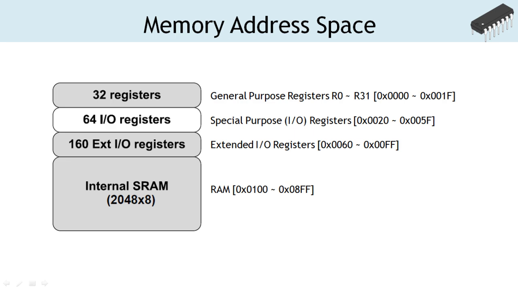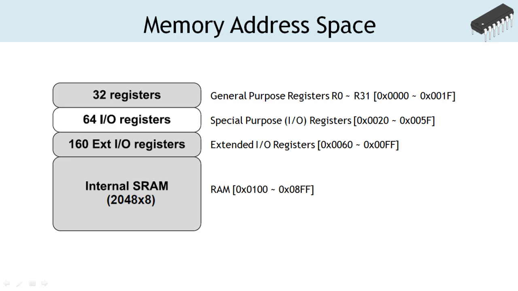The first 32 address locations, that is the address starting from 0x00 to 0x1F, are mapped to the general purpose registers. These 32 addresses are bit accessible using instructions set bit in IO register, SBI, and clear bit in IO register, CBI. The value of single bits can be checked using SBIS and SBIC instructions.